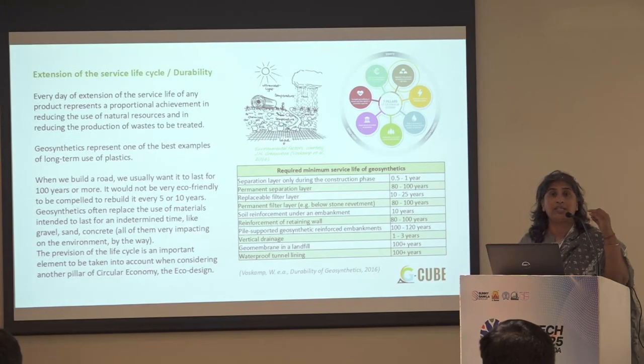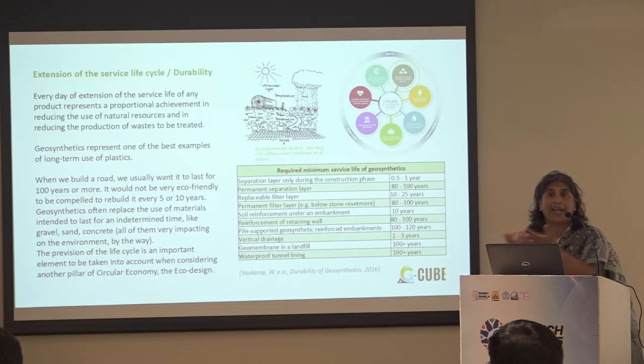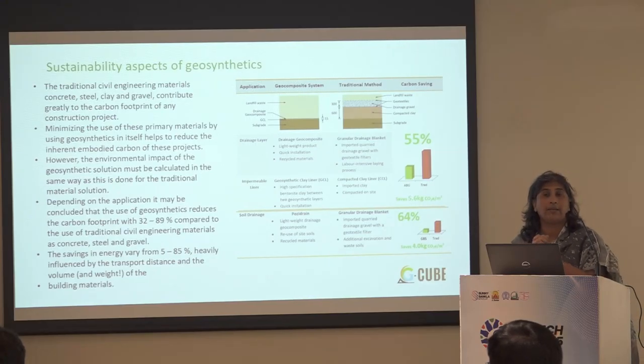Now, if I produce a 500 GSM geotextile with a recycled product or a recycled fiber, that does not give me the same functions as a virgin material. So when it comes down to actual comparison and actually calculating the durability factors and the embodied carbon we are talking about, unless we bring it down to the application range, we will not be comparing apples to apples.